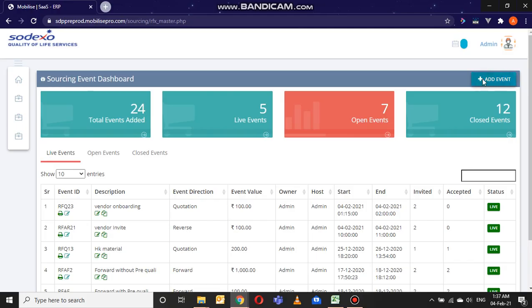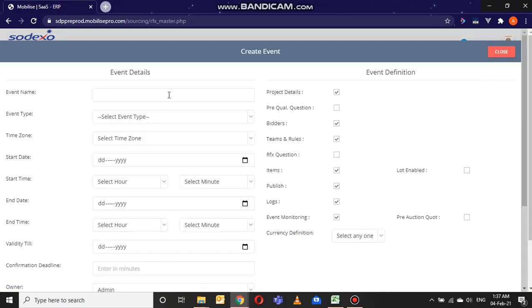So I'll just click on add event. Once I do that, the system redirects me to this page, the event details page. Here I get to define this particular event.